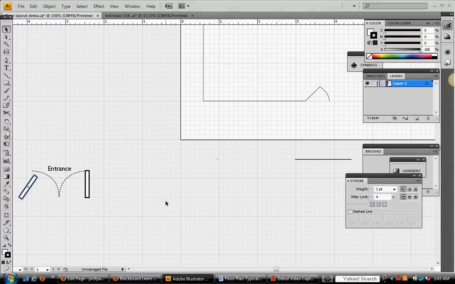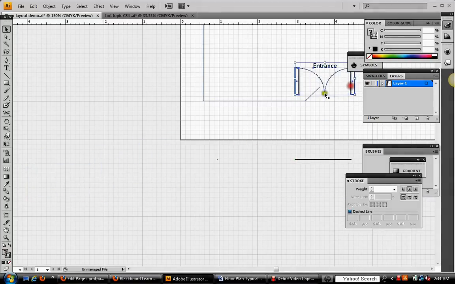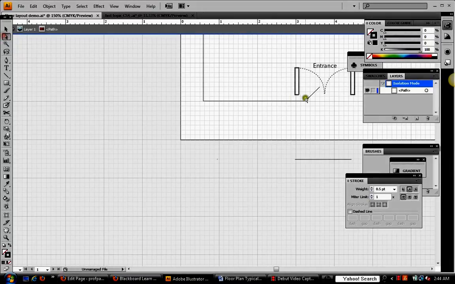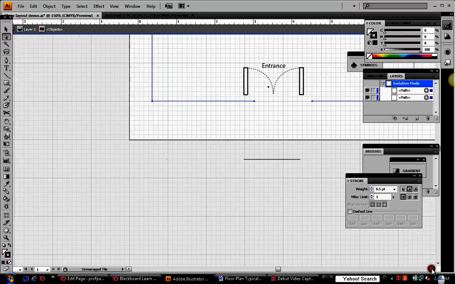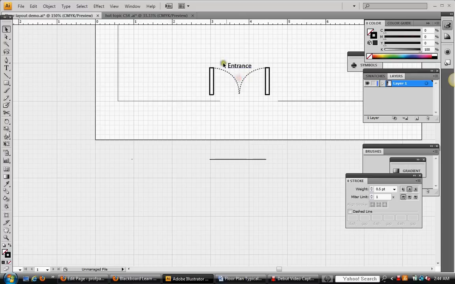Okay, so this is an example of doors that are set at 90 degrees. So you can have an entrance set like this. You can have your doors set like this where they're at a 90 degree, but they still have the arc. And in here, if you go to the entrance, you would actually push the doors in rather than pull. Okay, so you can have it like this.